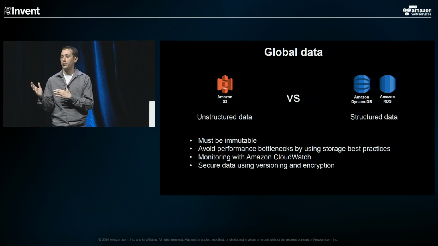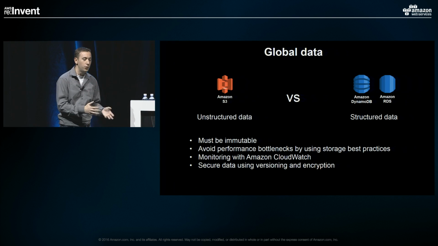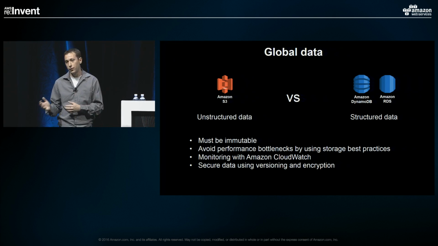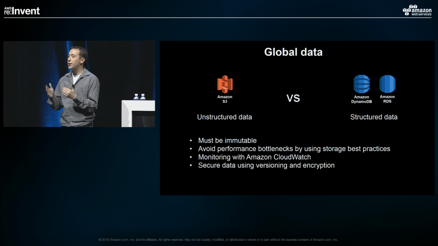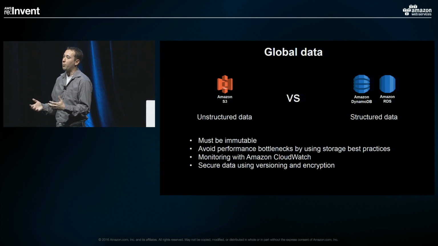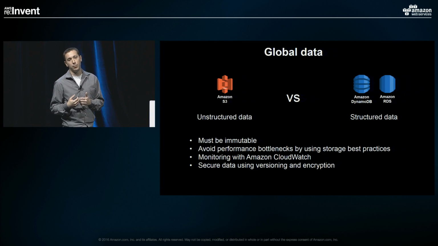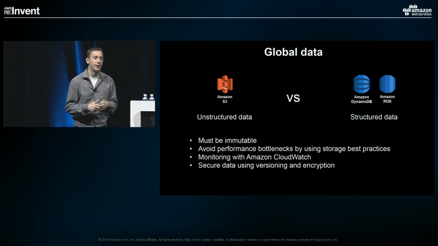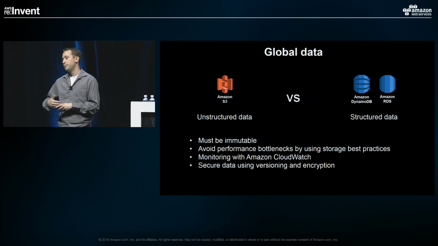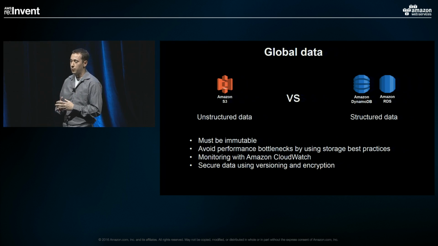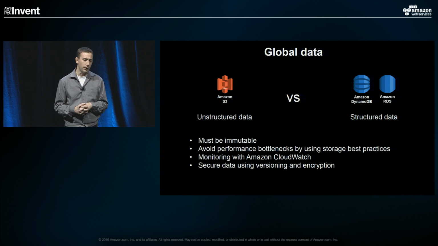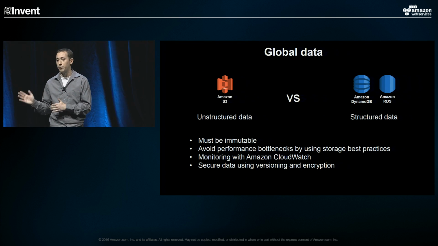So now when we're trying to talk about the options that we're going to choose, we need to look at structured versus unstructured data. And I want to make sure that we don't confuse formatting with structuring. Formatting is the format that's coming from your upstream systems, like JSON or CSV, some of these common formats that you might get from a file. And that's not really what I'm talking about here.